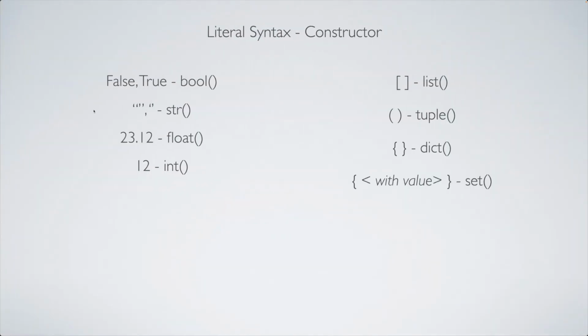Now let's talk about one more, and that is the set. This is the next topic that we're going to talk about. Here you can either use the set constructor or you can use the curly brackets, but now you should also put in some values as well because it's the same thing as a dictionary, and to not confuse them together, you also need to pass in some initial values so that Python will know that you are going to create a set and not a dictionary.